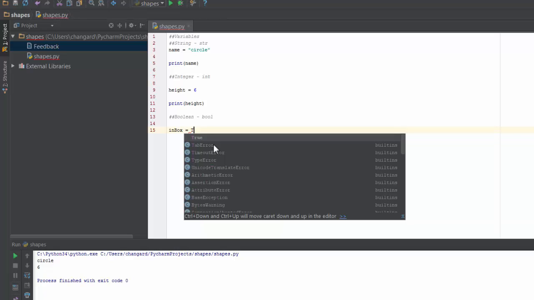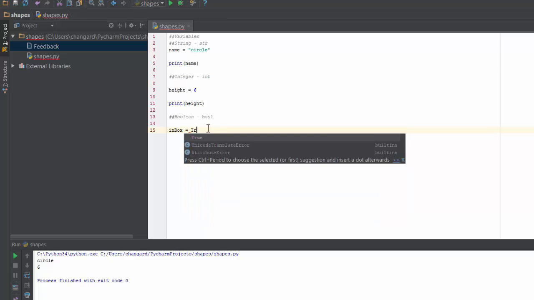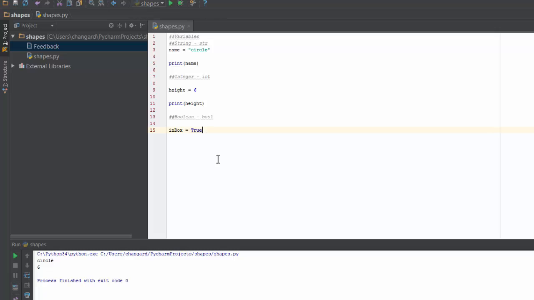Oh, look. Instantly, we can see that true is a known value. It's a value that's used in Python everywhere. It's showing you, okay, you're about to put true in, I can do that for you. It's almost like an automatic response by the compiler, because it knows built-in, predefined functions, and it also knows certain variables. True and false are among those variables. Just as equally, if I'd typed F, it would come up with false. But I want true, so if you hit enter, that will autocomplete for you. And as you can see, it's also in navy blue to show that this is a special value.